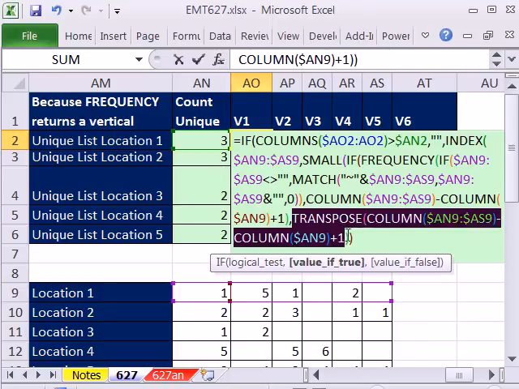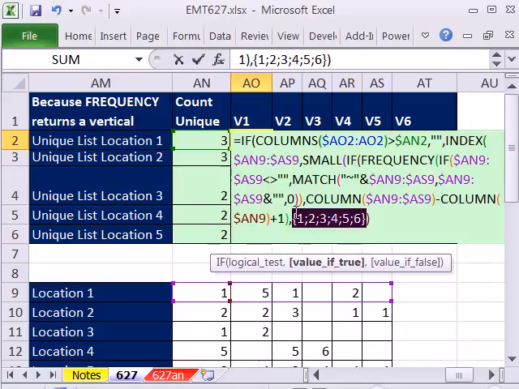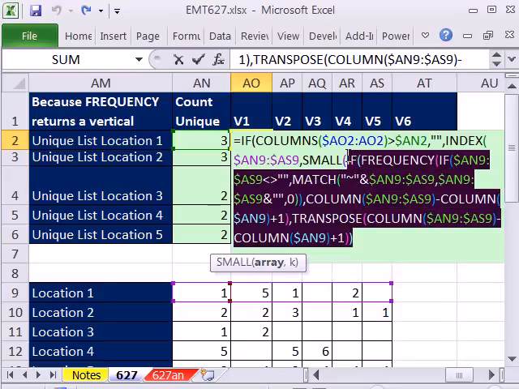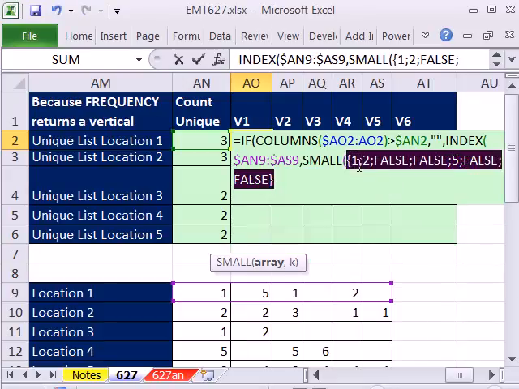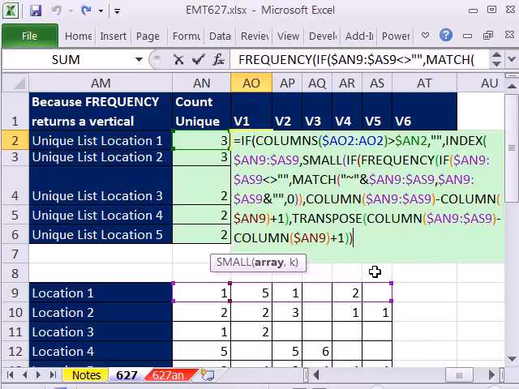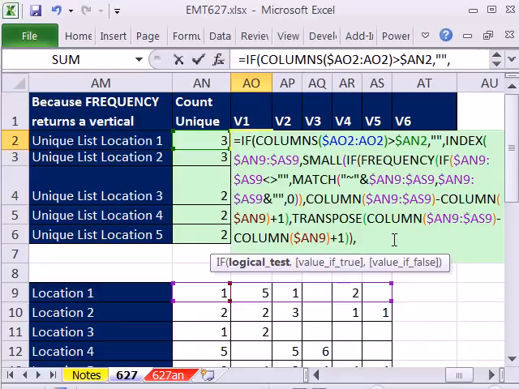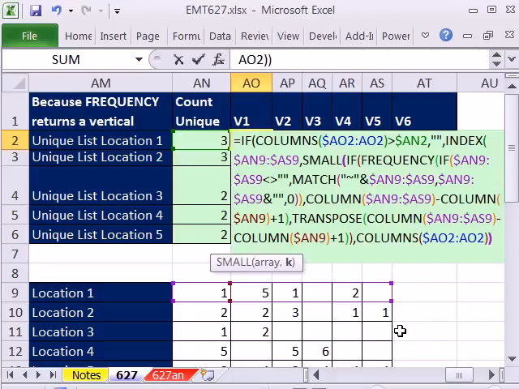So now when I transpose on this and hit the F9, we got our semicolons, which means a vertical array or rows. Now when it says if vertical trues and falses, it'll just take this vertical and it will work just fine. Let's go ahead and test it all the way to there and F9. Sure enough, you can see now 1 semicolon instead of 1 to 6. Control Z. Wow. Now we need our incrementer as we go across the columns. So I'm going to copy that. Control V. Close parentheses on the SMALL.